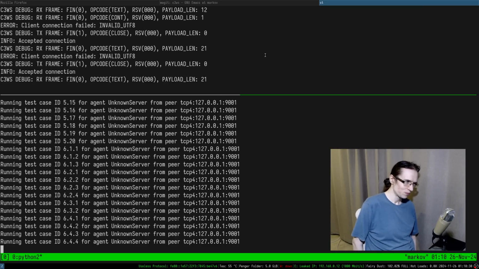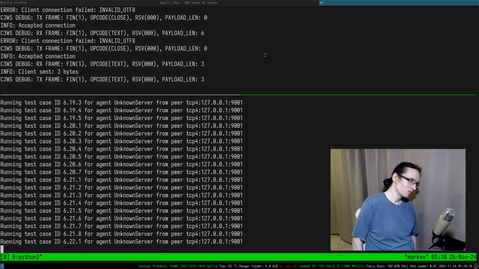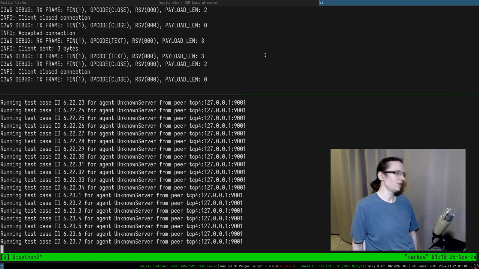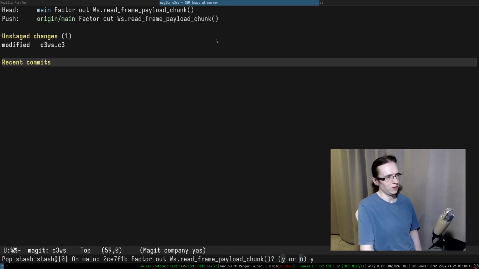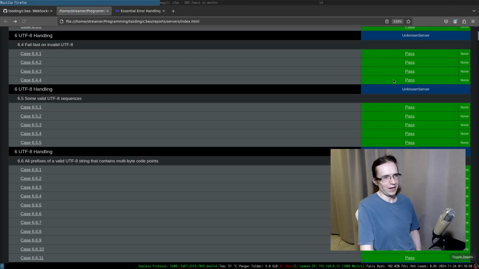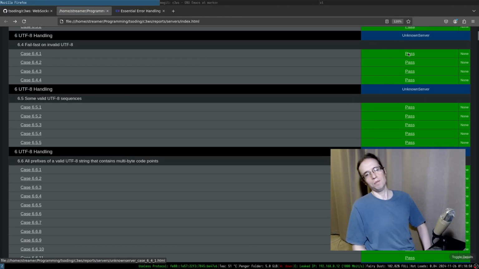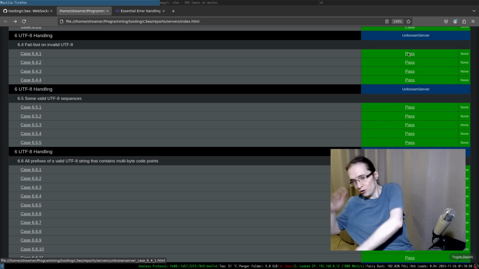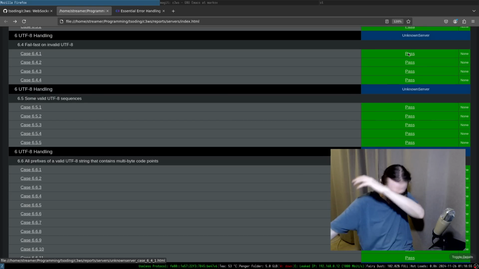That's pretty cool. It wasn't even that hard, right? So yesterday I didn't want to do that because I thought it was going to be too anal to implement. But after the stream, I sat down and thought about it a little bit, and it's not that hard if you separate the reading of the header and the payload, and now it passes. Can your Node.js do that?